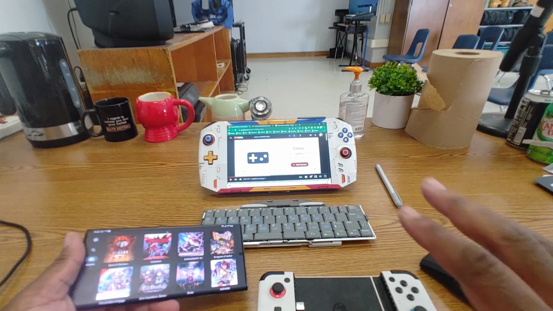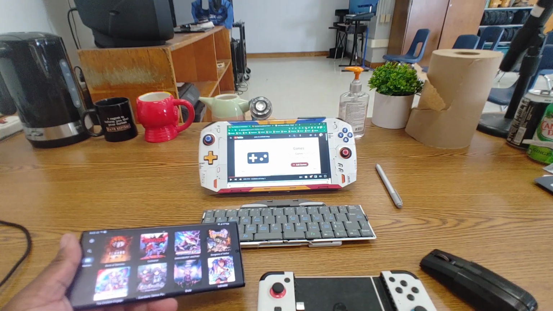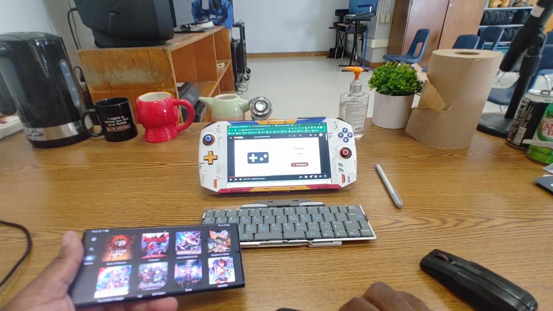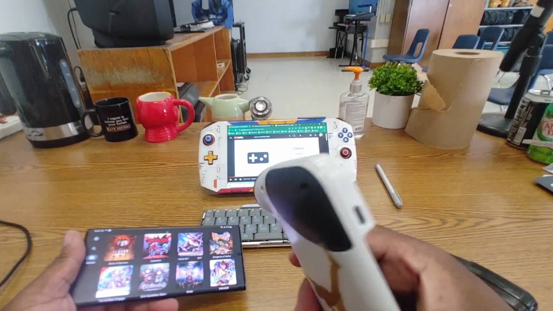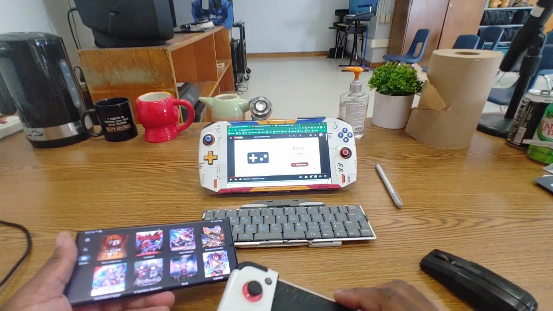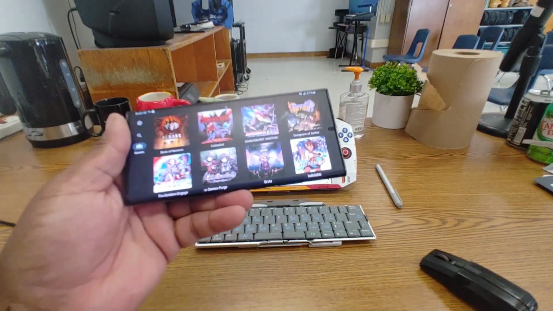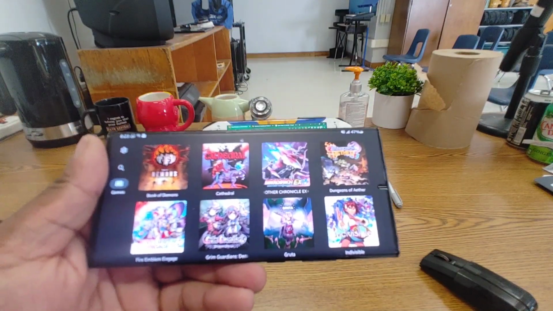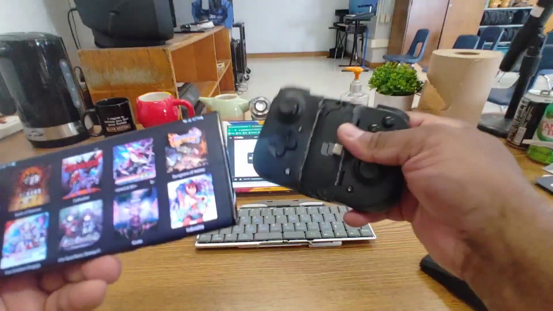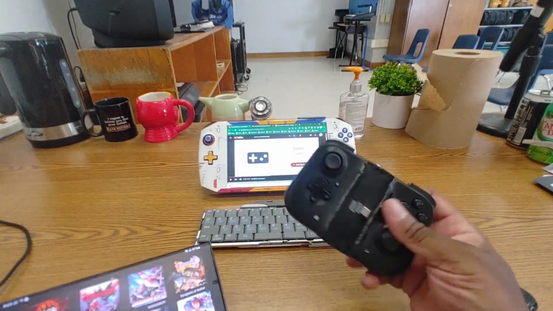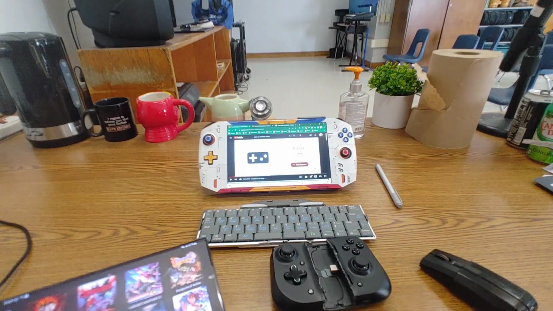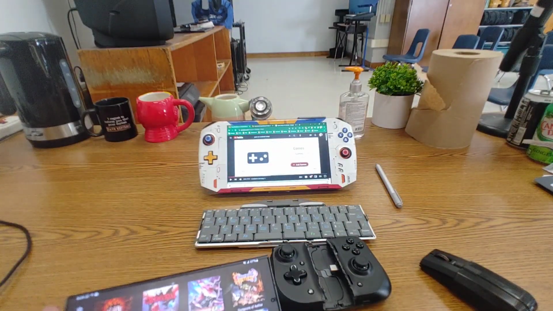And like I said, that's how they make their money, and that's all good and dandy. I already bought this controller before the emulator came out, so I was already good with using it. However, with the Yuzu emulator, you can use any controller. So I'm going to prove that by using the Razer Kishi controller, as well as this one right here. You just plug this right into your controller and it just works.